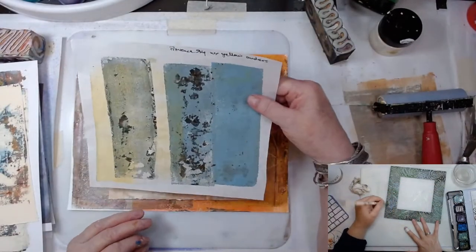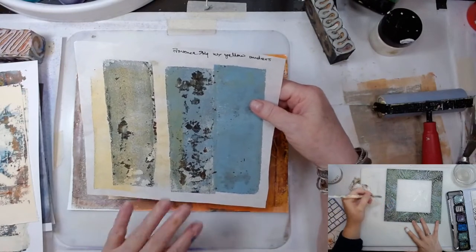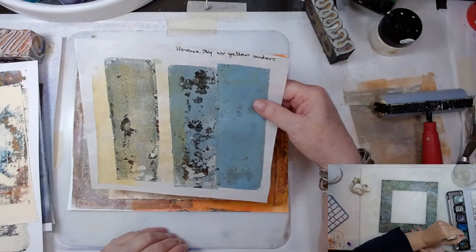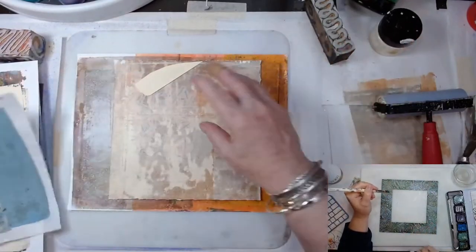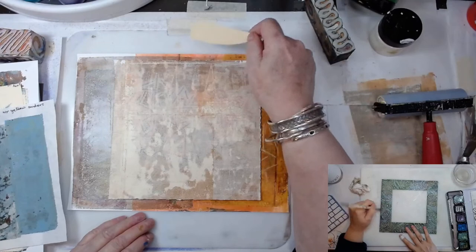This is some stuff that I think I did. It says Province Sky with yellow unders. With yellow unders? Mm-hmm. I don't really know what that means, but I thought it was really cool. She's leaving herself notes, like, what does that mean? That's a late night note.